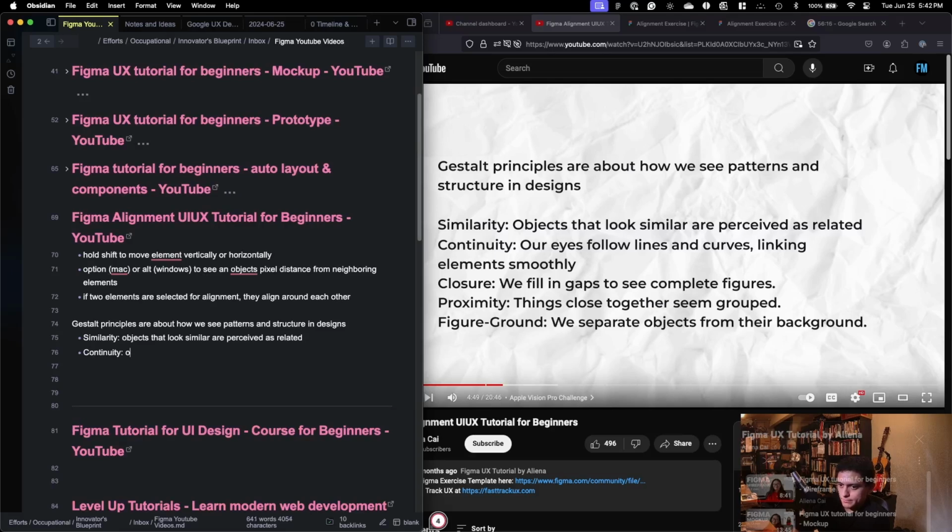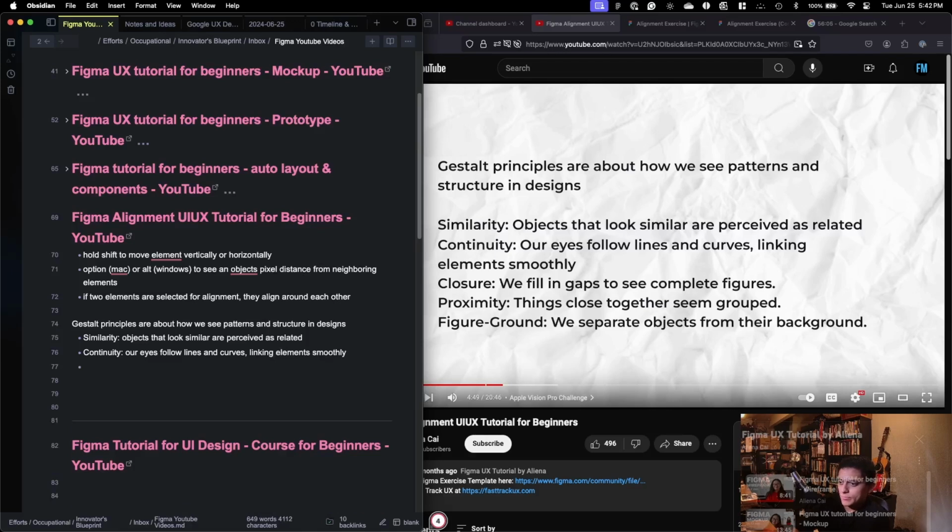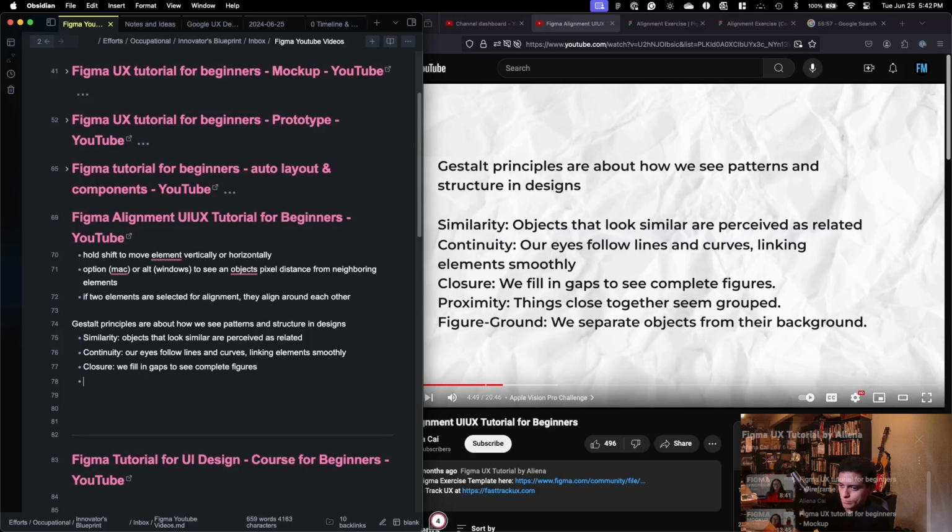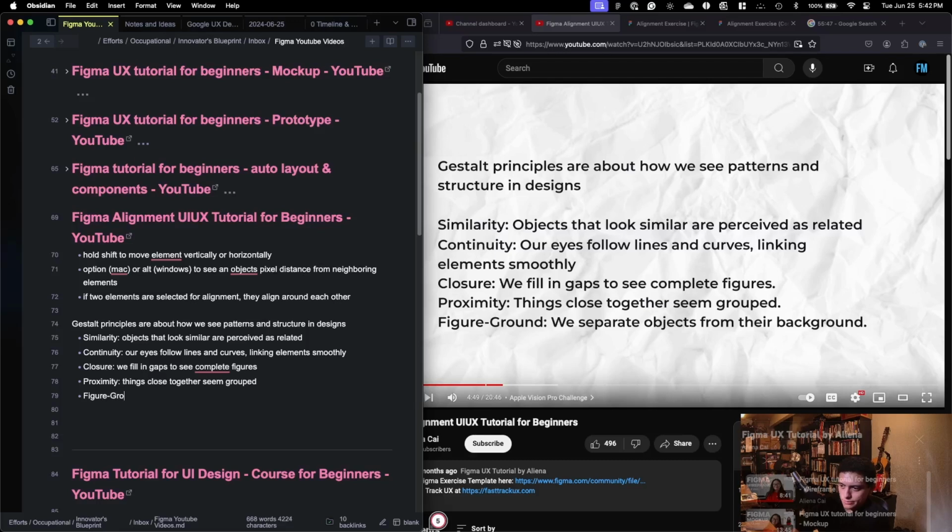Continuity, we see smooth lines and curves. Things close together seem grouped, and figure ground, we separate objects from their background.